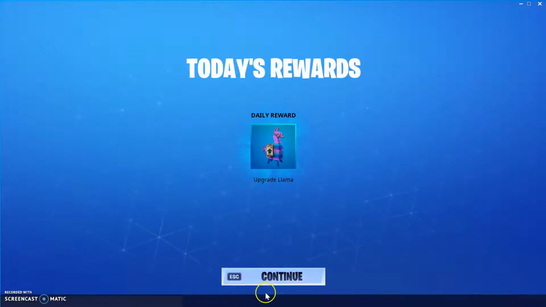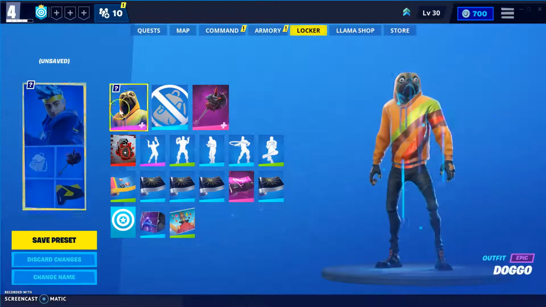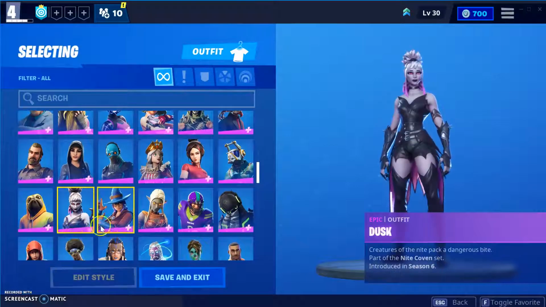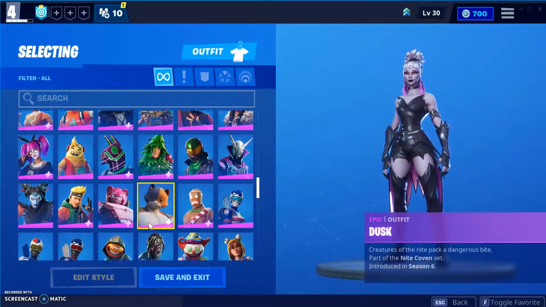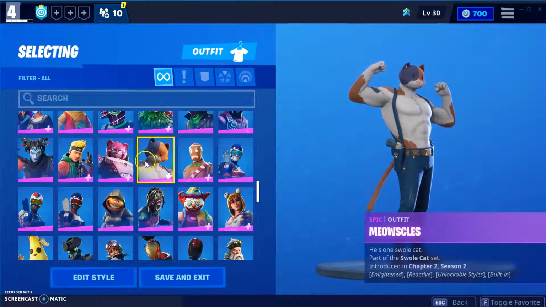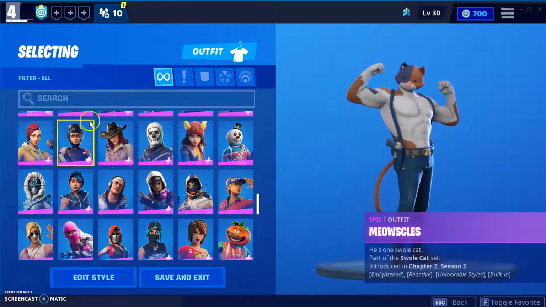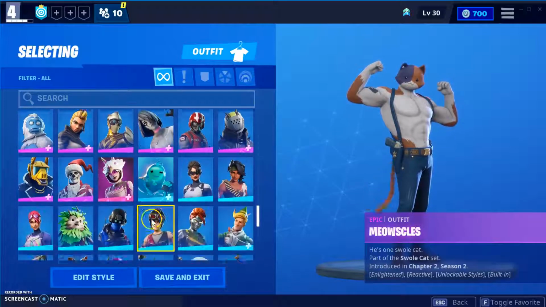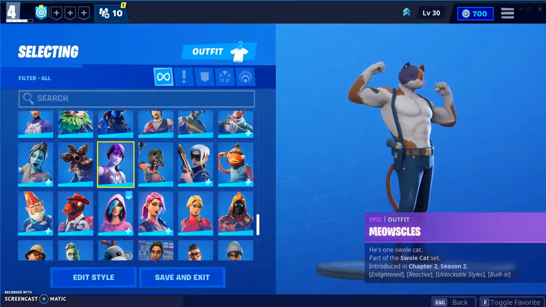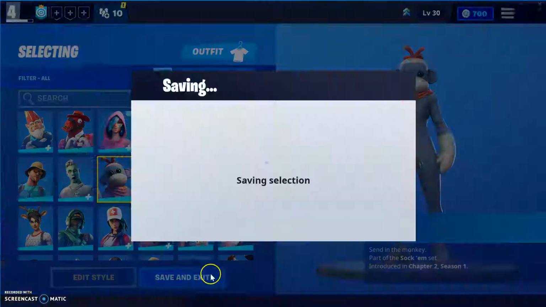So now what you want to do is go on the top middle and go over here and click Locker. And then go on the skin you want to have the built-in emote on. Like, let's have it on the Meowscles. Wait, no, this also has a built-in emote. We'll try that next round with the opposite. Let's try Moms. This is gonna turn out funny.